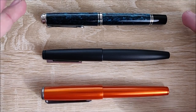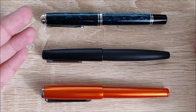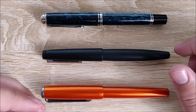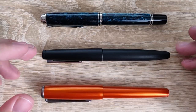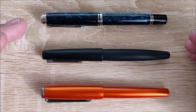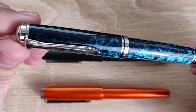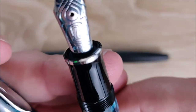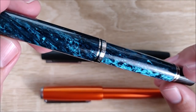These are all fairly uniform in shape, kind of flat top, which I prefer, ironically enough. I do have rounded pens, though. I have Vanishing Point, click pens, pop caps, all that stuff. But the design, the color, things like that are initially what attracted me. And there are different things about each of these pens. I really like the bill clip on the Pelikan. I love the design of the nibs on these Pelikan pens. They're absolutely immaculate. The material choice on the Pelikan is very, very well done in my opinion.